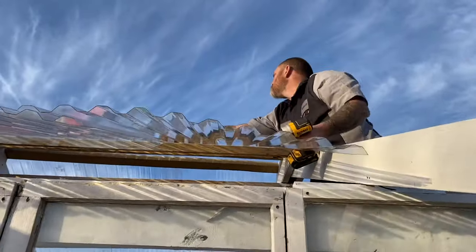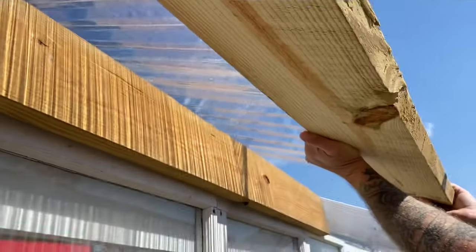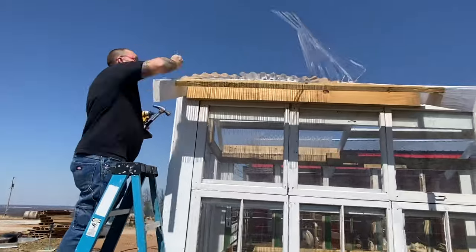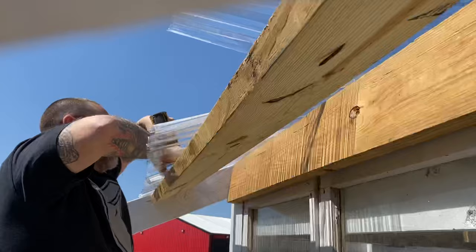What we're using on this project is called Tuftex. It's a corrugated clear polycarbonate plastic roof panel. They're 2 foot wide by about 12 foot. So we did cut them in half to make 6 foot panels, and then we overlapped them by 2 ridge lines on each piece.